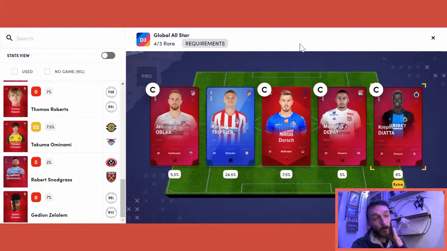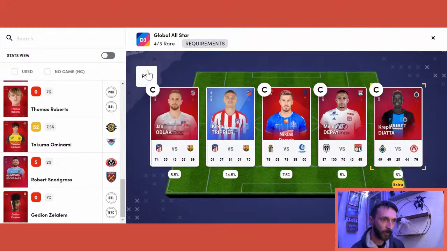So I'd be a bit more comfortable if we also had another super rare in there. But I think this team could score crazy good. It really could. Who do we captain?